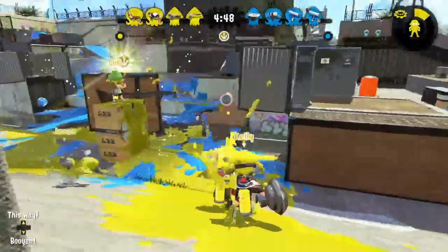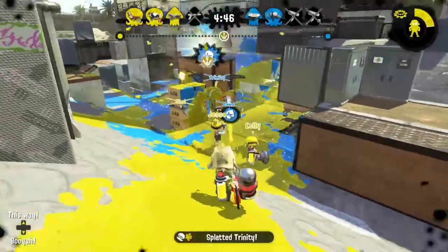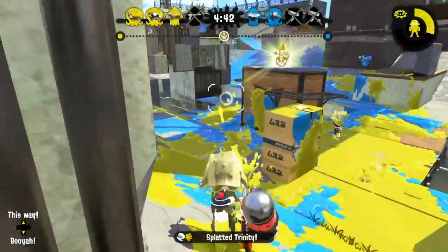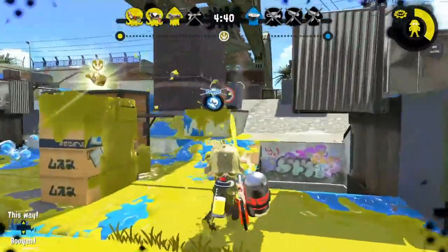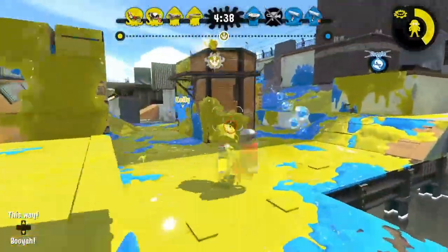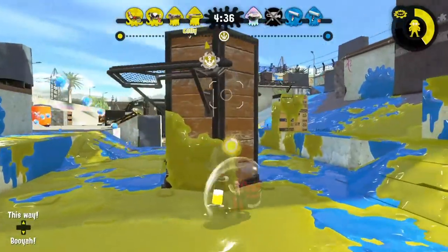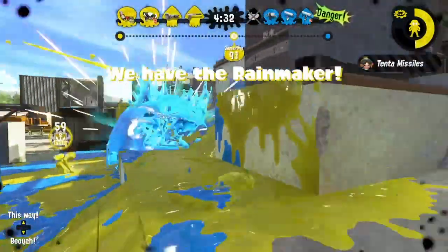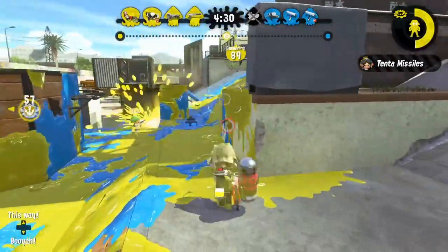Because they have a charge time, Splatling class weapons are all about timing. To play a Splatling weapon means you're trying to show up in the right place at the right time. With an amazing charge time of a whopping 120 frames, the Hydra Splatling takes this idea to the extreme.